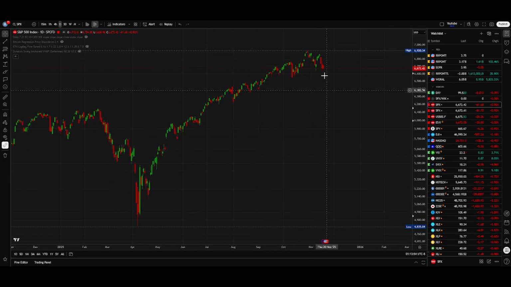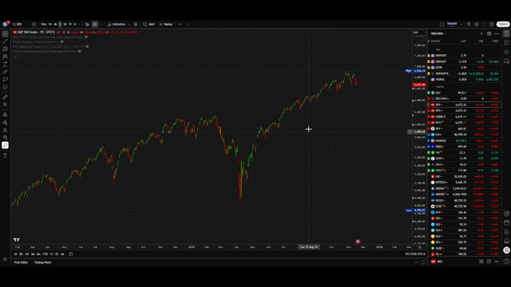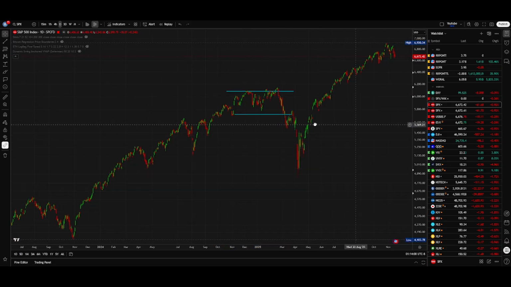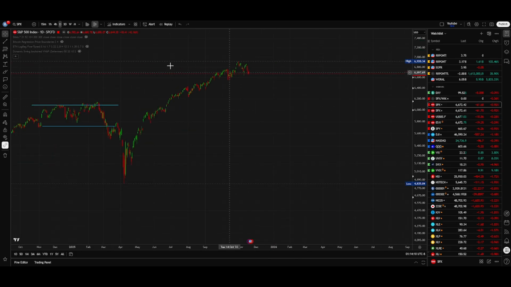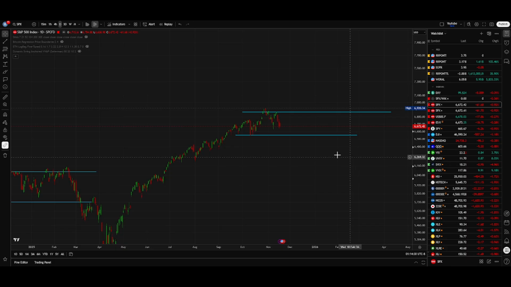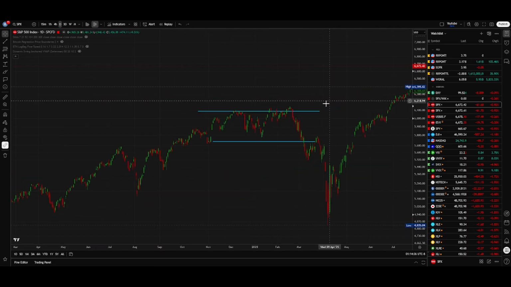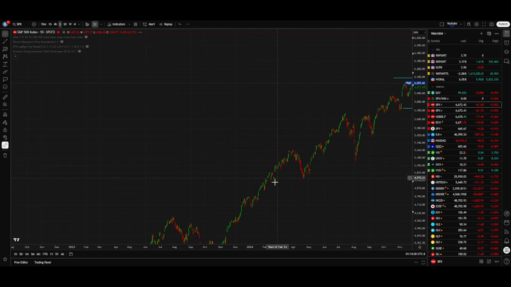This looks toppy. When price is starting to fail to keep moving up, and you get these drawbacks, and you start to chop, and you really start to go flat, like you start going flat like this, that's toppy, and you're kind of starting to see that now, right? You're kind of starting to move flat. If you just kind of do this, that's chop. You don't want chop, right? Whenever you get chop, that's not good.